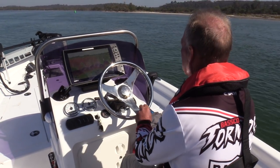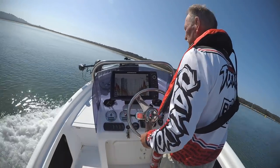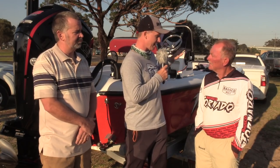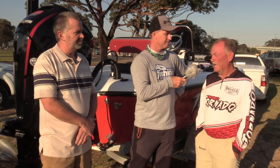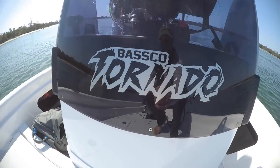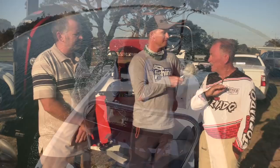From the helm point of view, it's a comfortable ride, being able to stand up. That helps inshore as well, when you want to see where the channels are and navigate through nasty country. But what about outside? How does it handle in the real rough water? Incredibly well. It really handles like a 7-metre boat. It does. I don't like standing up. I'm one of those unusual centre console owners that likes to sit down. Because that slides forward and I'm only short, I'm very close to everything and I'm comfortable. It's incredibly comfortable. Yep. Well, there you go.